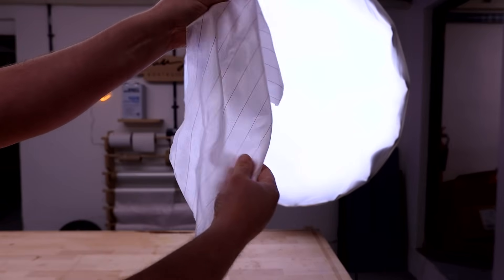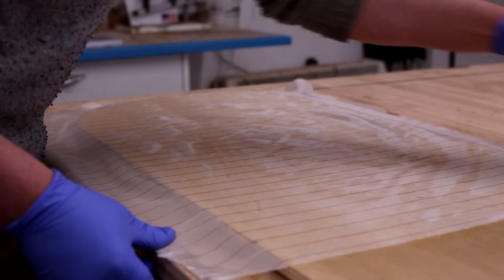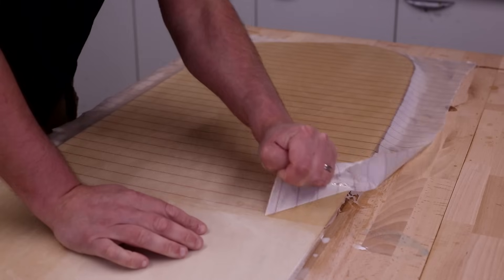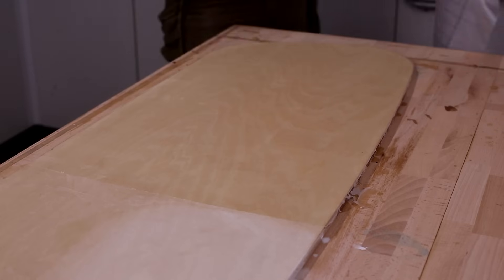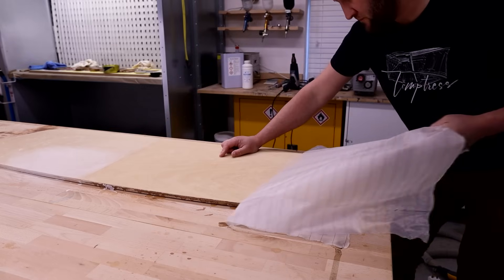Alongside washing, amine blush can also be removed in a mechanical way using a product called peel ply. Peel ply is a great solution that ticks a number of boxes in an epoxy coating scenario. If you haven't seen it before, this is what it looks like - it's a polyester fabric that's treated with a release agent. This is laid down as the final operation in a range of epoxy processes such as glassing and coating, but also sometimes for smaller jobs such as filleting. Once the epoxy is cured, the peel ply can be easily removed or peeled away from the surface. As this involves peeling off the top layer of the resin, it takes with it the amine blush that resides on the top surface.